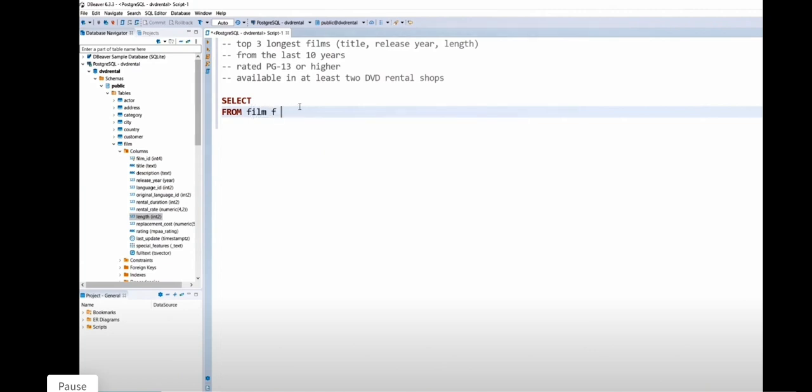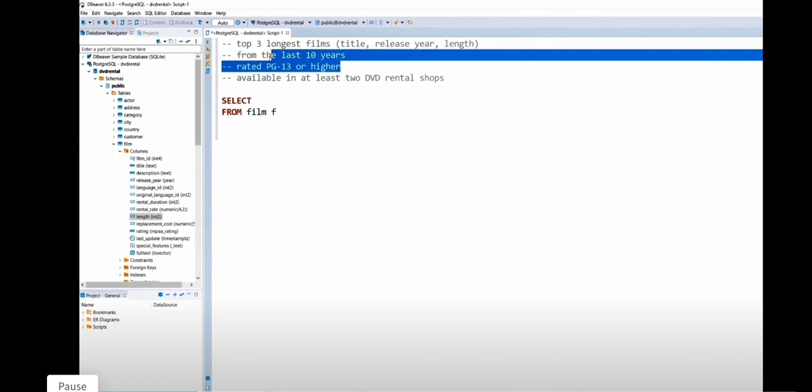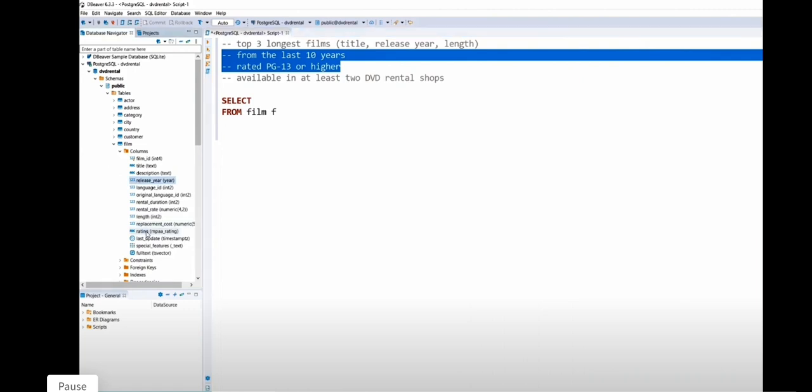Then we're interested in the filtering criteria. For each of them, you need to determine whether it can be applied to the main table, or whether you need to use subqueries with other tables. Our filters are the release year, rating, and availability in at least 2 salons. The first 2 filters can be applied directly to the films table in the main query, since it can be filtered by release year and by the rating column higher than PG-13. And both of these attributes are in the films table.